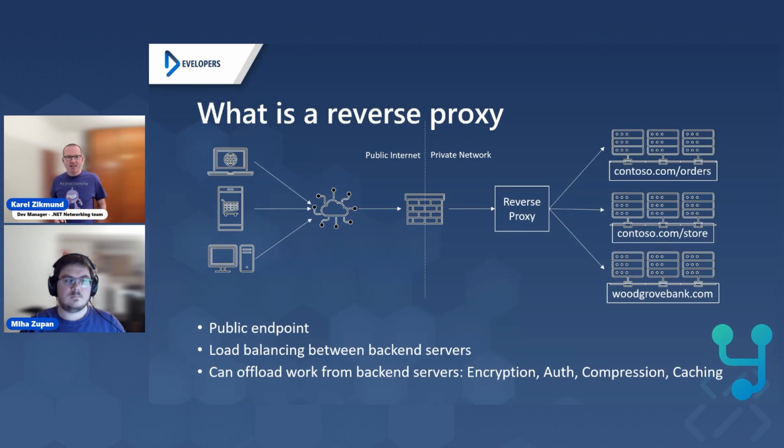So let's look a little bit at what a reverse proxy is, in case you're not quite familiar with it. Imagine that you have the public internet hitting your endpoints, and the reverse proxy is basically a choke point, a public endpoint that you expose, and you hide all your servers behind it. That's what we have in this picture. The reverse proxy is there, and you have multiple services that you expose through different APIs via the reverse proxy. We have woodgrovebank.com, hopefully a fake name like Contoso and nothing existing. But you can imagine different names and different services from different teams, something large scale. The reverse proxy is something that puts it out.